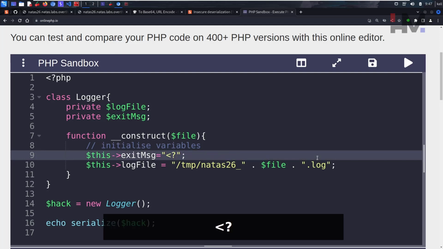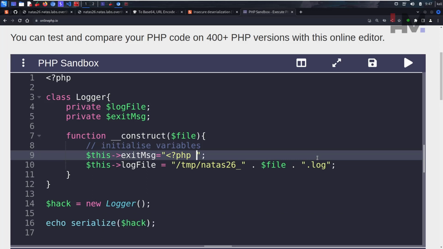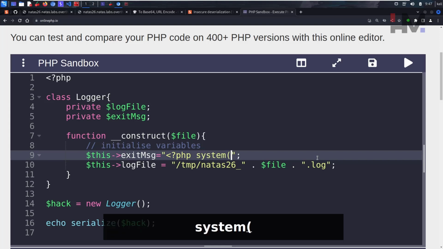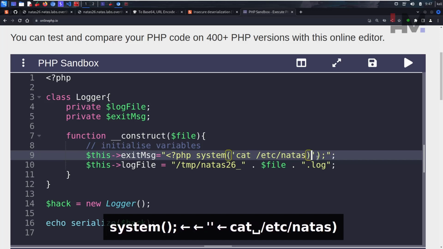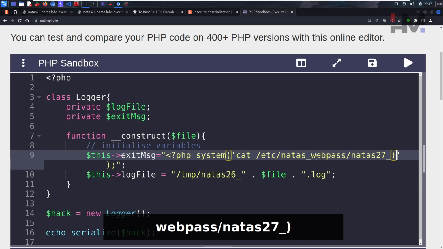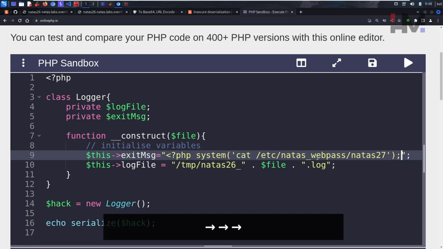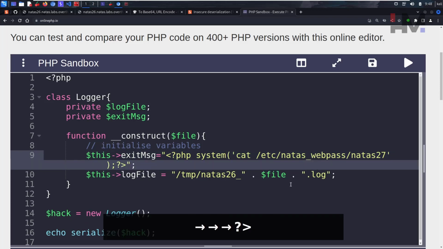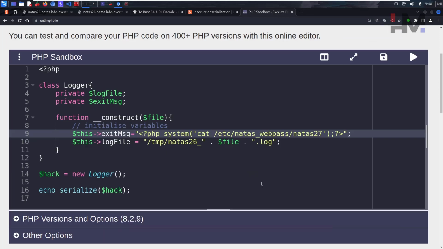Let's try to write some PHP code. We can write something simple like system commands. We'll come up with a system command, which is cat /etc/natas_webpass/natas27, and let's end this PHP code here. I'll zoom out a little bit.